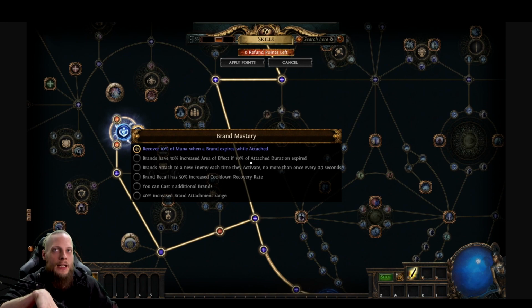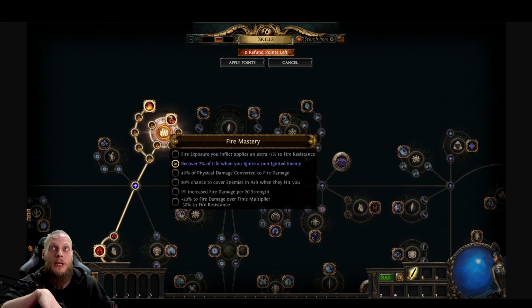Now, considering getting more and more of these things, plus the ones that we already have on the tree, that could be a good return of the brand things.